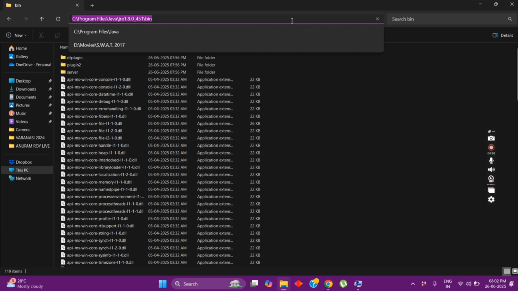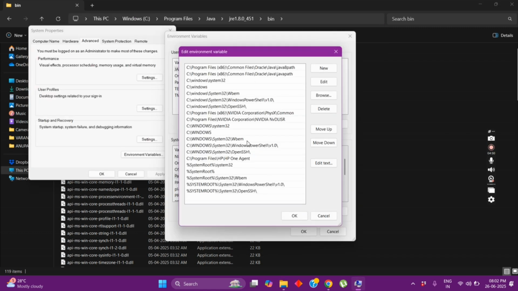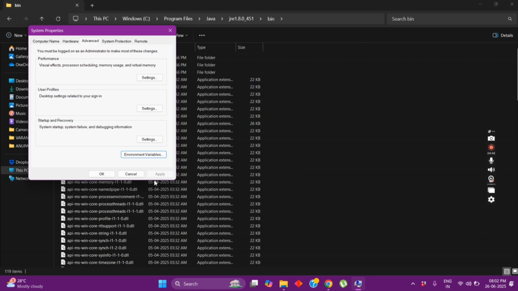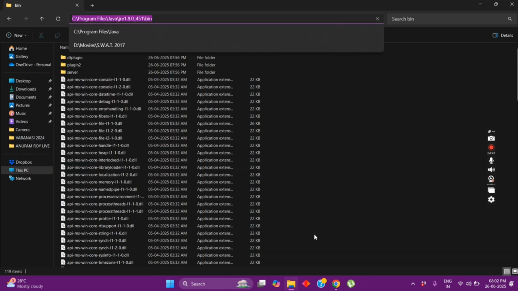Now just copy the path of the bin folder and paste it as your new variable value, then click on OK. Once both are done, click on OK and OK here.